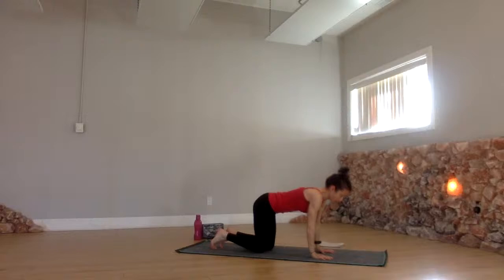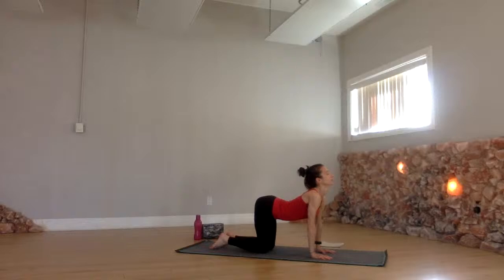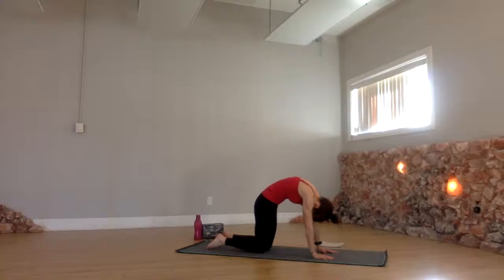Inhale, dip belly down. Start to press your thighs closer and closer together so that belly sinks down just a little bit lower and you get a deeper back bend. Exhale, round. This time, press your arms, your triceps, and your thighs away from each other. Again, not much to see, but you'll really feel a much deeper arch here. One more time. Inhale, dip.